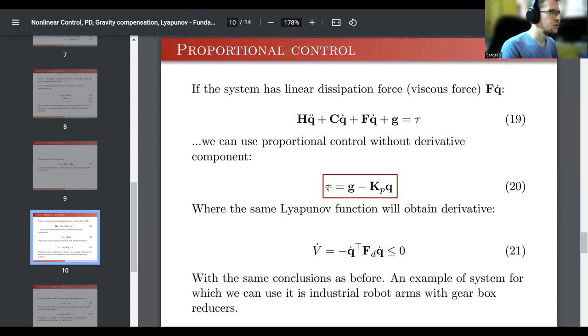So how do we reason about torque limits? The very simple way is to say, okay, here is a control error that I can expect. So how big is Q in this example? And then you multiply it by the Kp that you want to propose, subtract it from G, and you find out how big tau is. If tau is bigger than what your motors can produce, you are in deep water. You're in trouble. But if the resulting tau is actually quite reasonable, then you are fine. So that is one way of thinking about it.